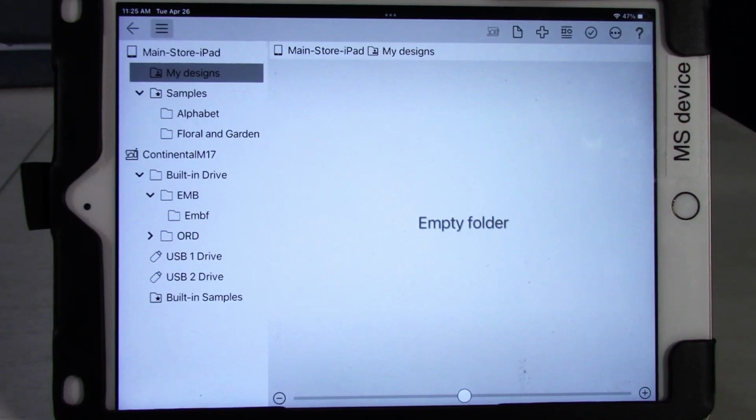This is a new app that they have released with the Janome Continental M17 sewing and embroidery machine. This app will allow you to edit your designs in a much broader way than you can on the machine. So it's really going to expand the capabilities of the machine.